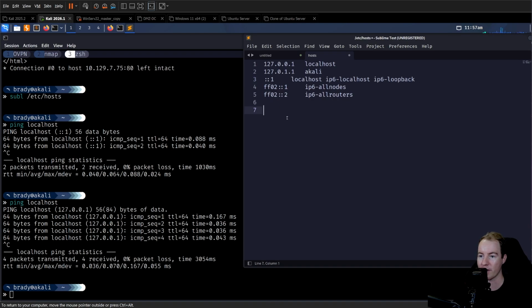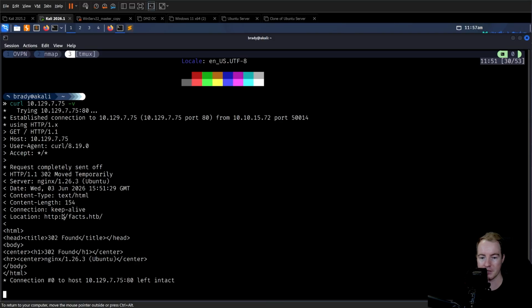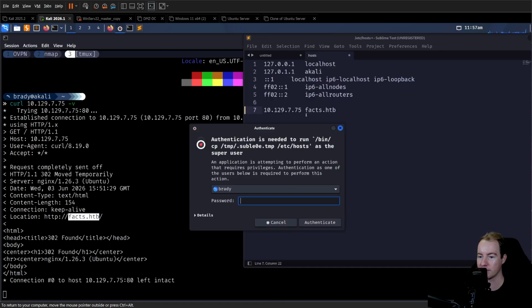And then we're going to create a mapping for our machine, okay? So we'll take our IP address, dump it in there. You can either do a tab or a space. I prefer to do a space here because if I do a tab, it might actually change it. It looks like it doesn't in this case. Awesome. But sometimes if I do a tab, it thinks I'm trying to auto-complete something. So spaces and tabs work just fine for your hosts file. And then we're going to have our host name. So if we go back to, where is our curl? Up here. If we grab this facts.htb, we don't need our scheme because we want it to resolve no matter what protocol we're using. So we'll just say facts.htb exists at this IP address. So I'll save the file.